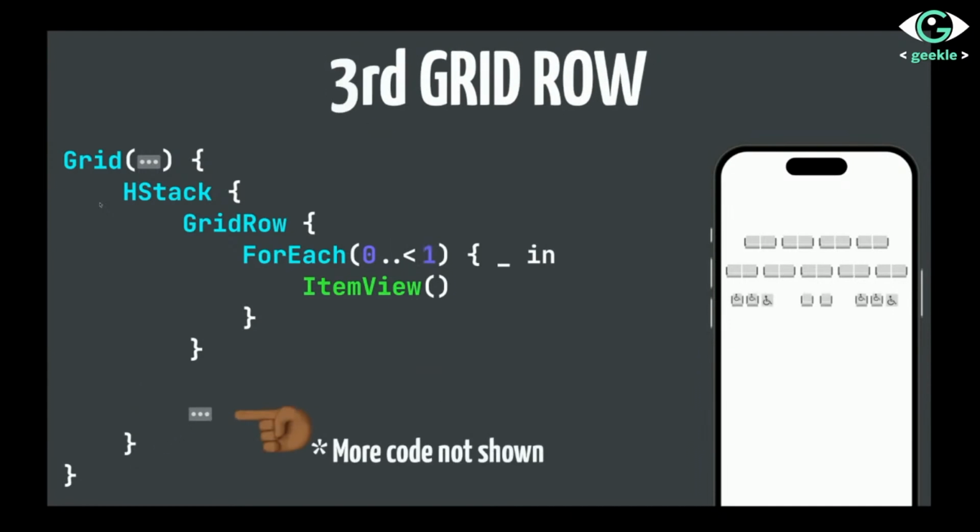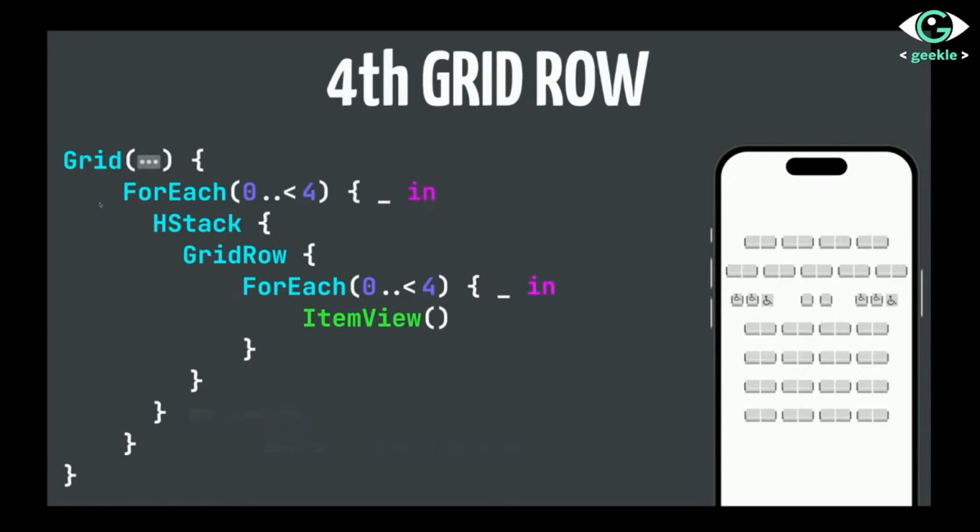Then we have our third grid row, which in here we do a little bit different. And I minimized this code just for simplicity's sake, but I have actually 3 different sections of grid rows in this H stack. So we could have the left side of the accessible section, the middle section, and the right section. And all of that is wrapped in an H stack together. So that's the only real difference. And then finally, the back row, since all of those are the same number of items, I can just loop through it 4 times and say I want 4 items each, and we're done.